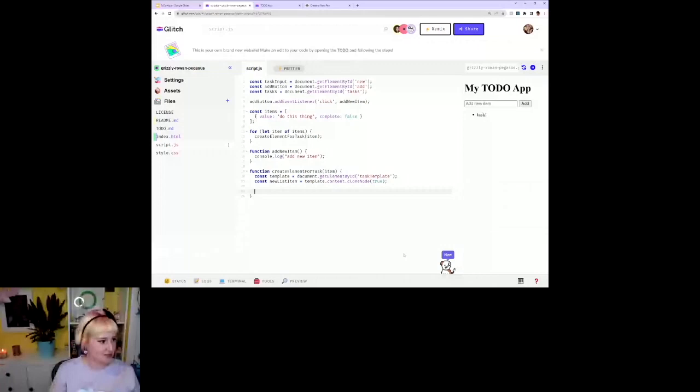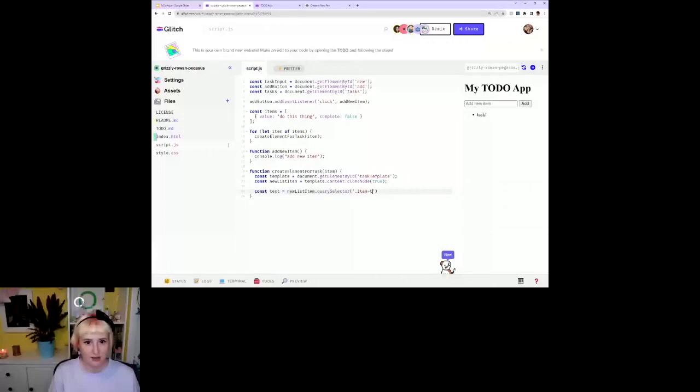First, we need to actually select both the checkbox and the text. So text is new list item, query selector.